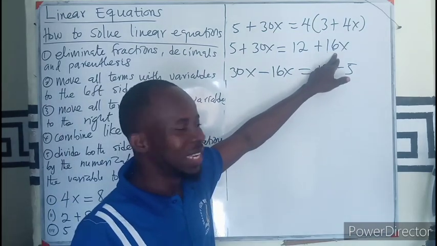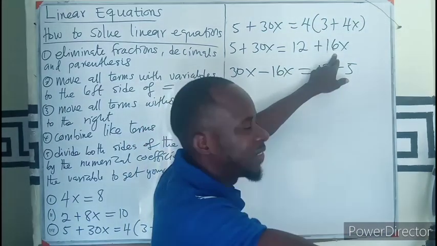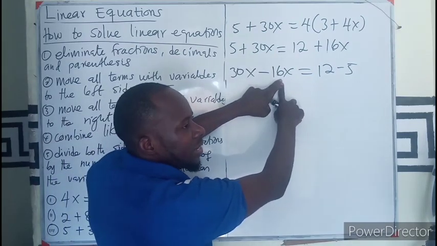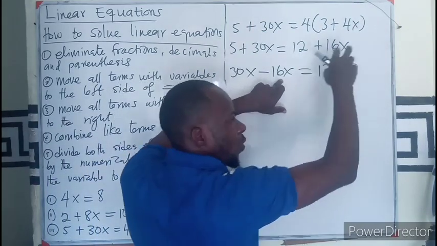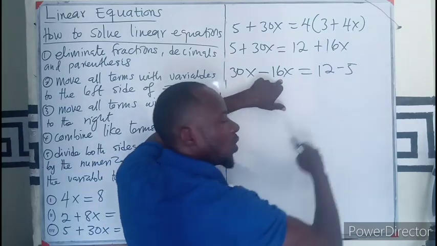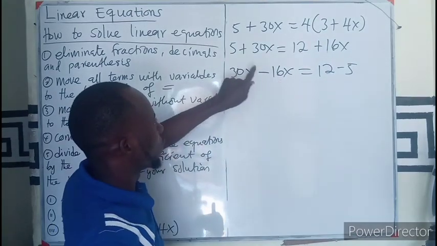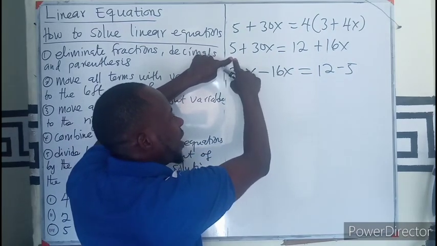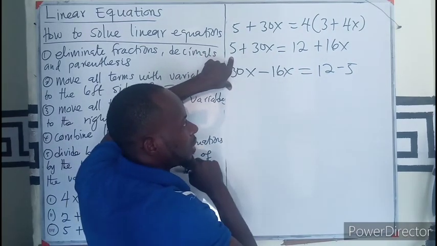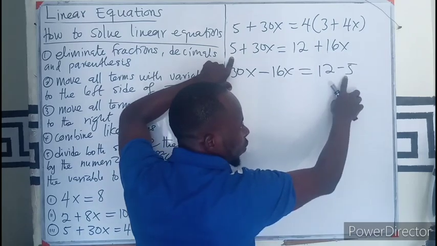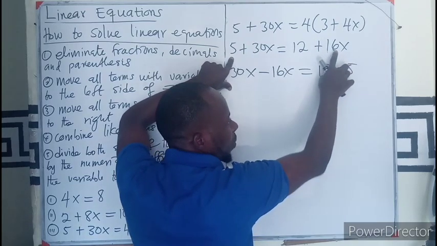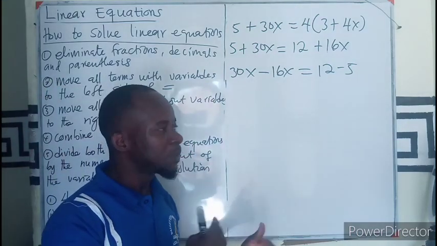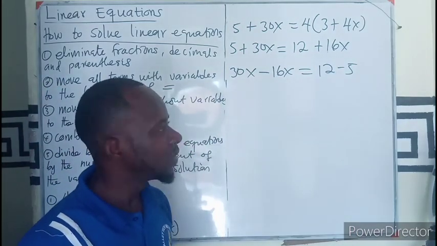What are we doing? We are subtracting 16x from the right and from the left. So all this minus 16x. But 16 minus 16 will be 0. So we are no more having it on the right. We also want the 5 to leave here. So we subtract 5 from here. So 5 minus 5 give me 0. Then all of this minus what? 5. Already this is 0. So I'll be left with this. So now the variables are on the left. The constants are on the right.